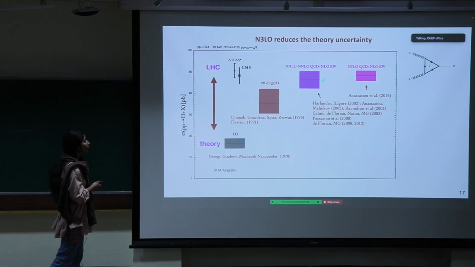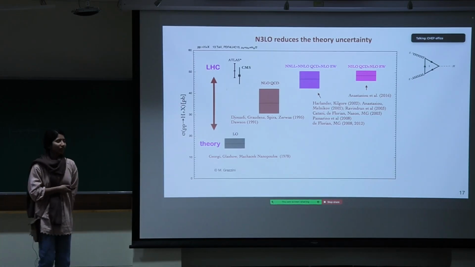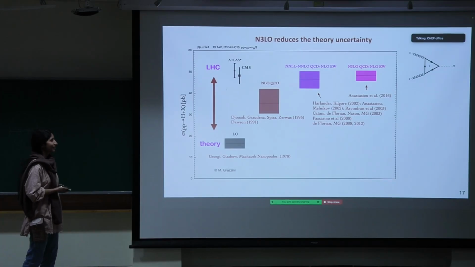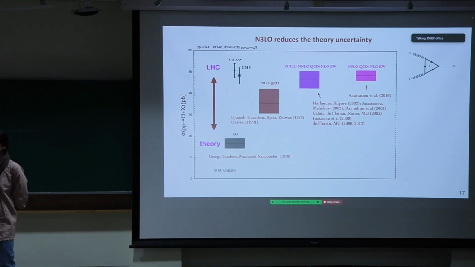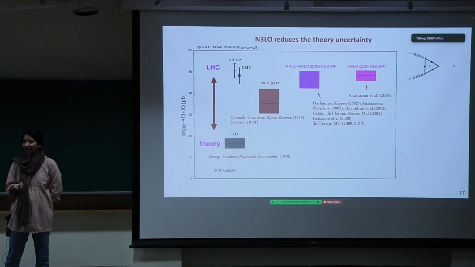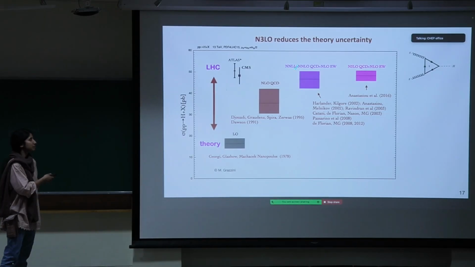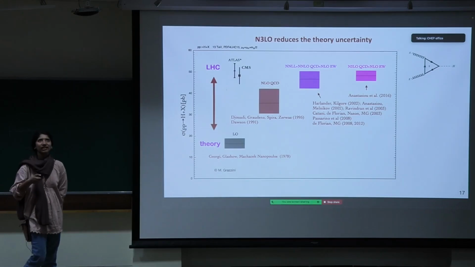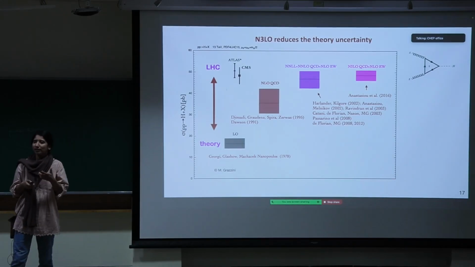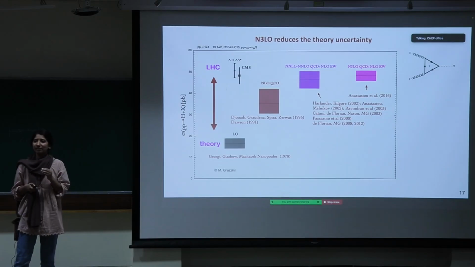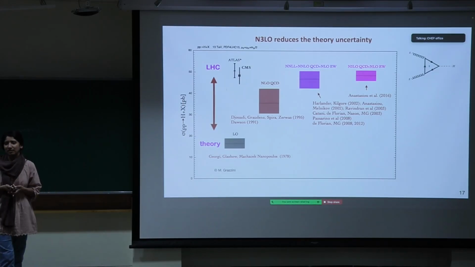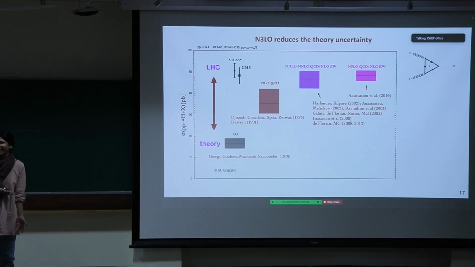Why did they not include the NNLL? Oh, okay. I mean, they can include it, but they did not include it. Probably at N3LO there is no calculation at N3LL, so that could be the reason they did not include it. But sometimes what happens is that when we have the resummed corrections at NNLL, N3LL, it is already very small. Even though it reduces the uncertainty, there is not much enhancement. So that could be the reason. Or it could be just no reason. They did not take it up here.